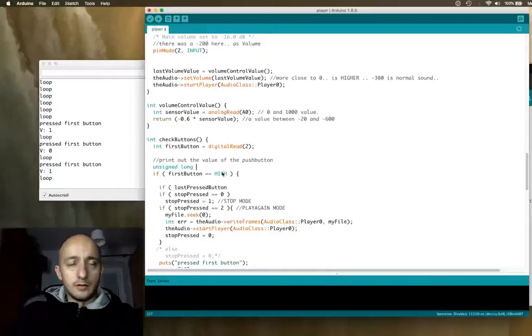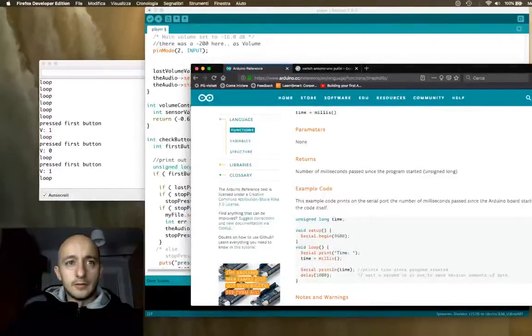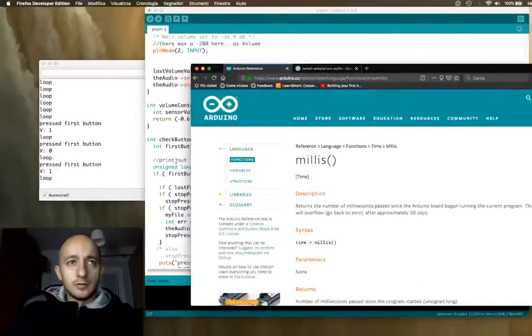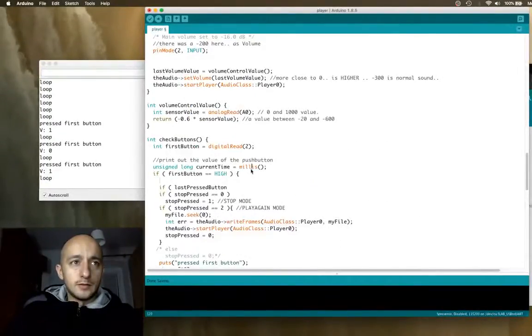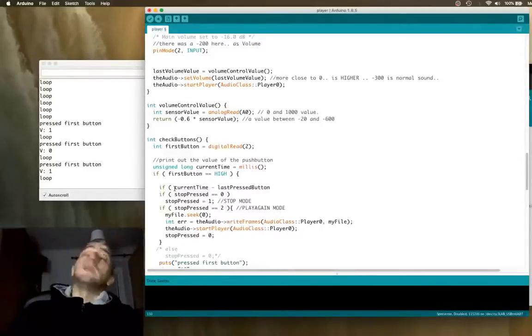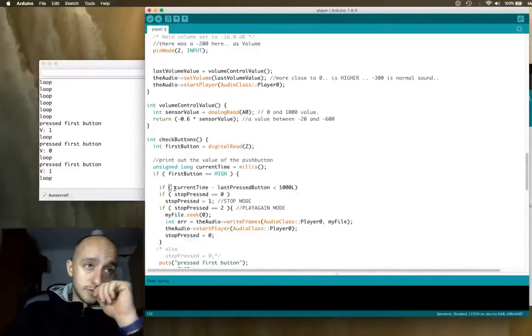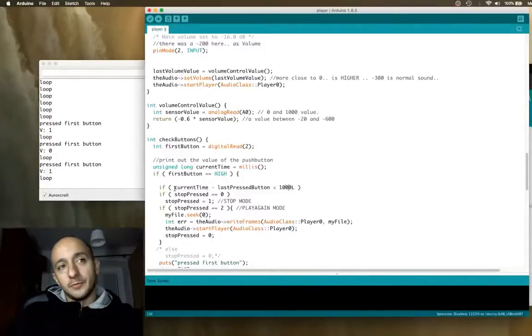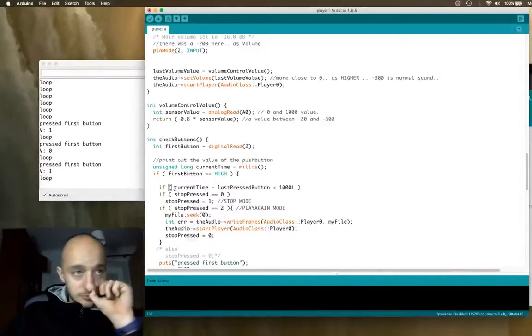Unsigned long current time is millis. Okay. So if last pressed button, no, it's if current time minus last pressed button has passed 1 second. We need to wait at least 1 second to proceed.